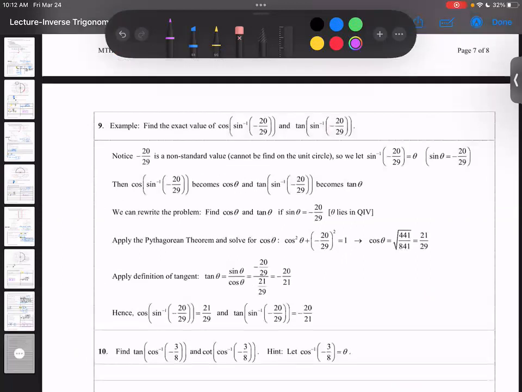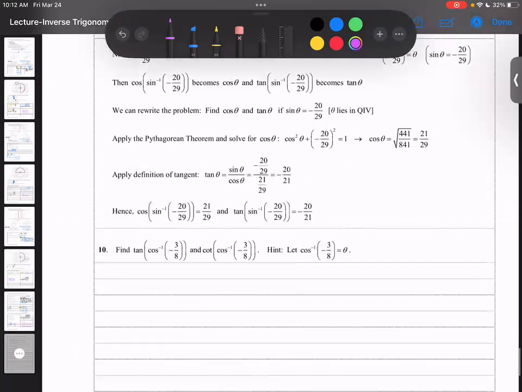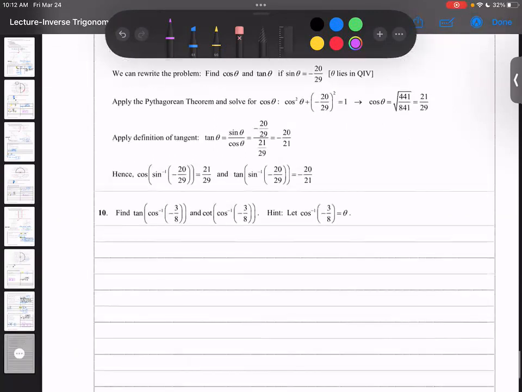Now, a lot of time you won't be able to look up on your unit circle. That's reality. Of course, in the class we teach about the unit circle, but a lot of time you won't be able to. What do we do about that? If the circle doesn't have a radius of one, then it has a different radius, right? Two, three, four. As long as you can put your right triangle in the right quadrant, you should be fine, right? So let me show you how to do that.